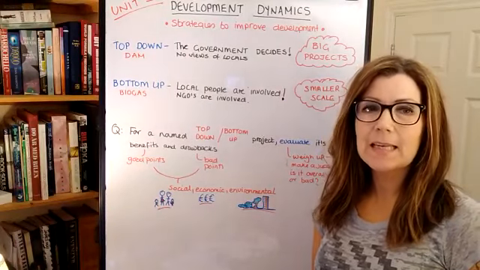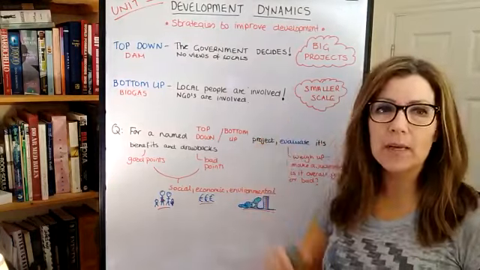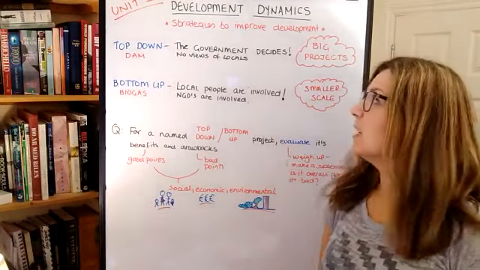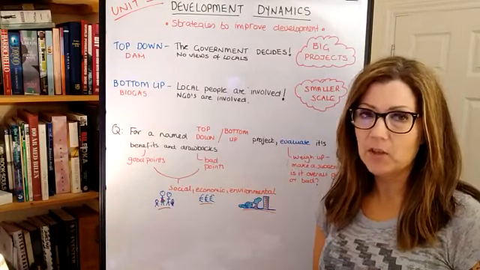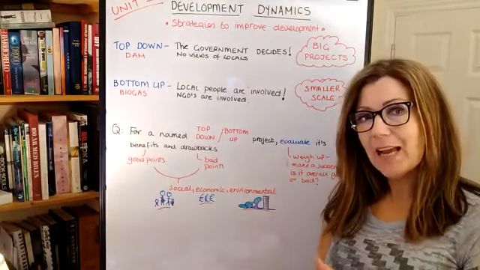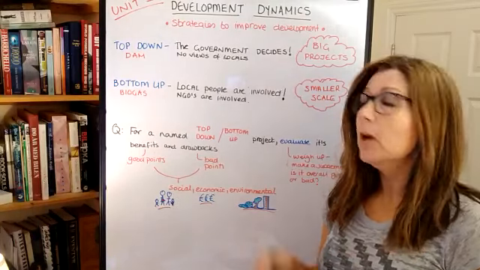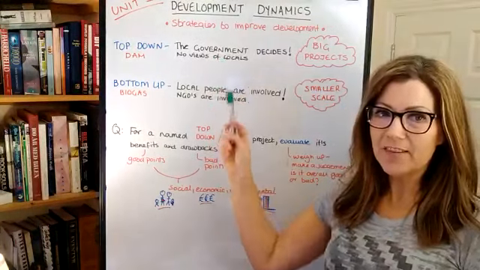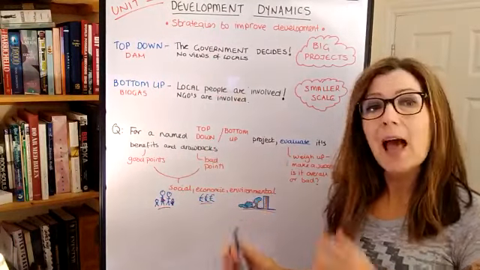Hi guys, so this is one of two videos that I'm going to do, just short videos on the topic in Unit 1 of Development Dynamics. Now I'm going to go through top down and bottom up development strategies, and I'm going to do the second video. We'll look in particular at the pros and cons of top down and bottom up. But in this first one we're just going to look at some brief definitions, and we're going to look at breaking down an exam style question and what that involves.